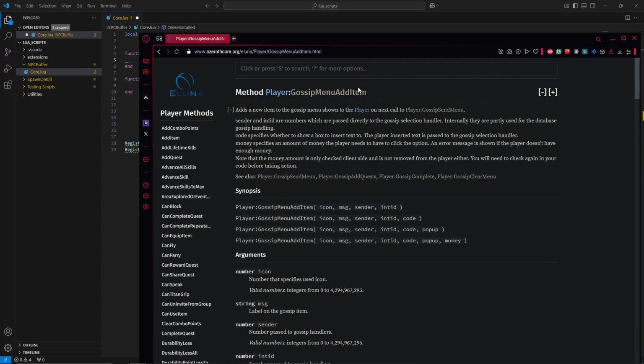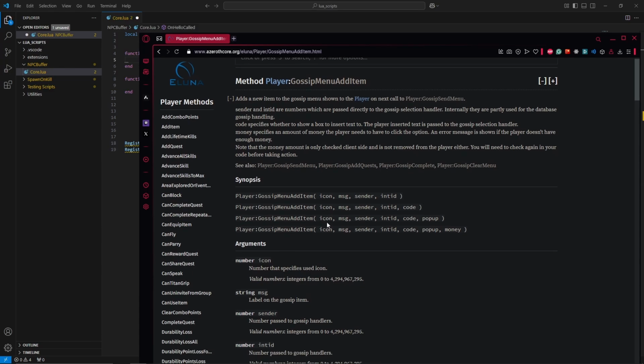So let's first add the menu items. When you add a menu item, that's basically the lines you could select or click on. So you saw Blessing of Might. That's a gossip menu add item we called to add that one. What we can do is we can actually make it cost money if we want.